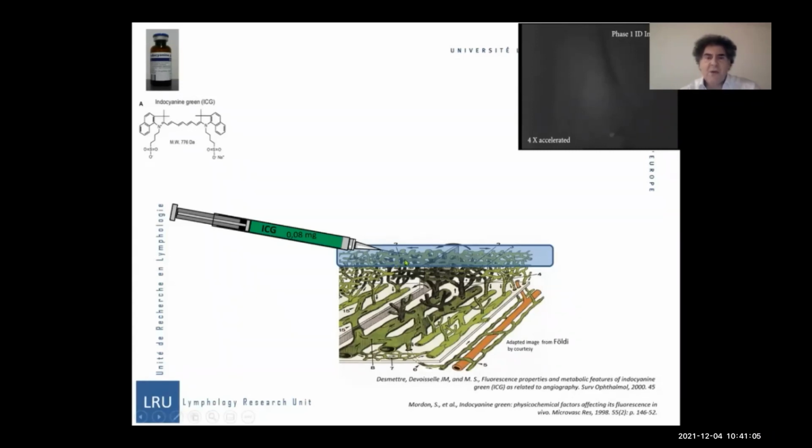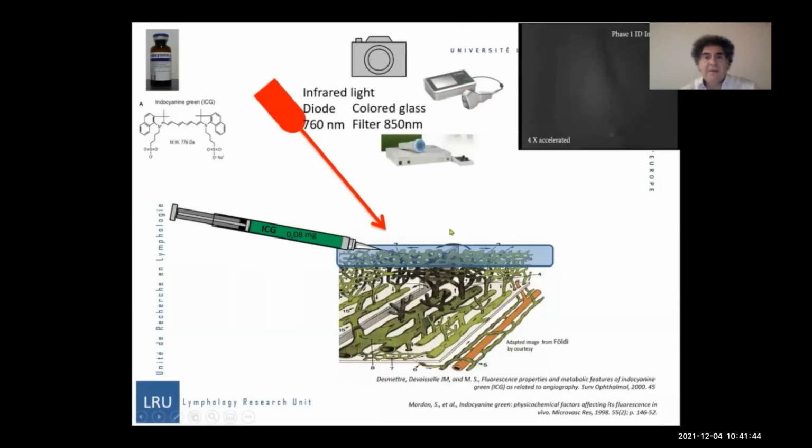This injection must be done as precisely as possible at the intradermal level, because this is where the initial lymphatic network is located. And if we want to see the lymphatic network, then we need to inject it as close as possible to this lymphatic network. So the device emits infrared rays that then the indocyanine and the lipoproteins in the dermis that are located at the initial lymphatic system are seen.